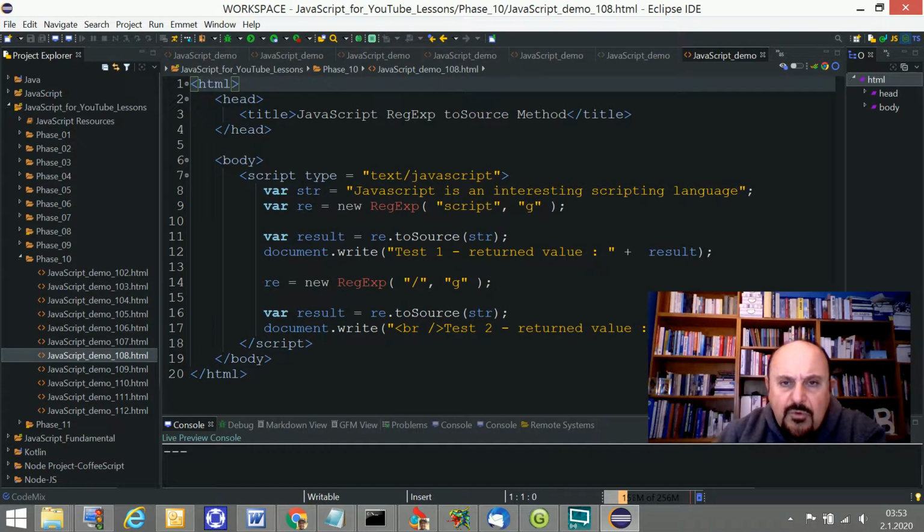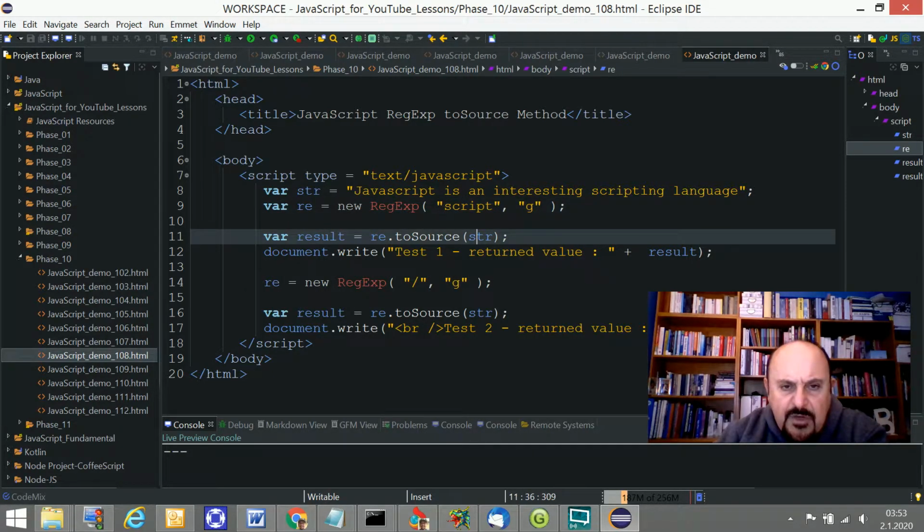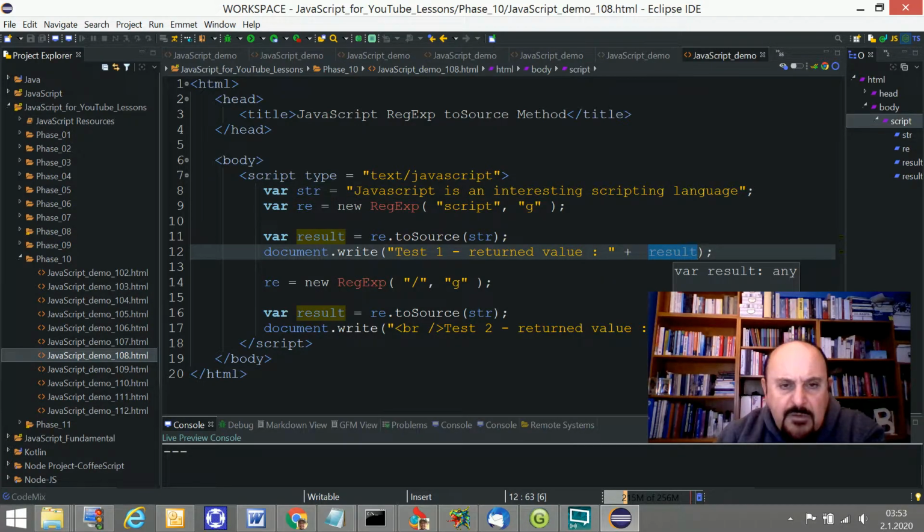For this one, the source method, and here I define once again a regular expression as an object with two arguments, script and G, and here I assign my variable result so as to recall source with argument str, I mean this string. After that I simply use this variable result to print it on the screen.